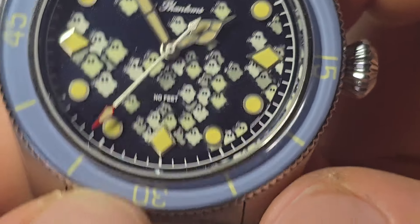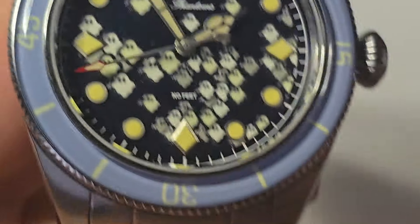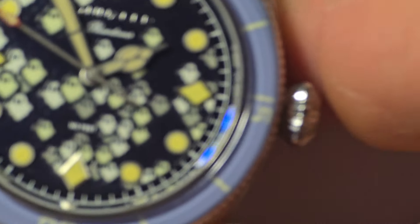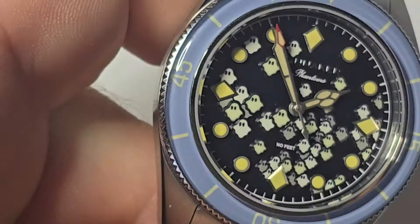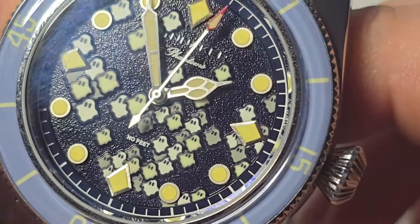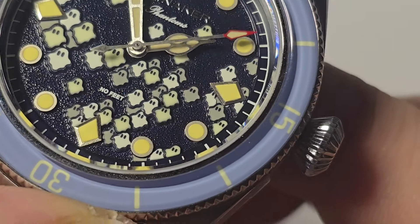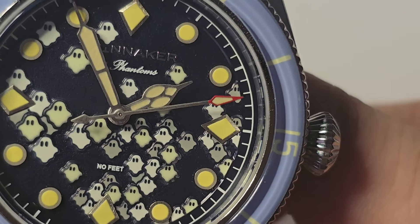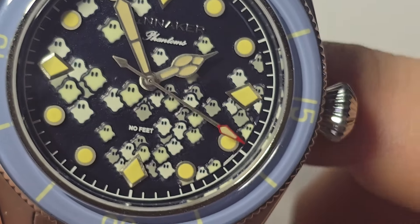All the little ghosts are really cool and those are some tiny little ghosts — they're all very well done. I don't see really any loom bleeding over the edges of them; they definitely spent some time putting the loom in all those little ghosts. From what I understand they're all different colors too — supposed to have many different colors of loom — and I'm pretty excited to check that out. We got a signed crown here as well.